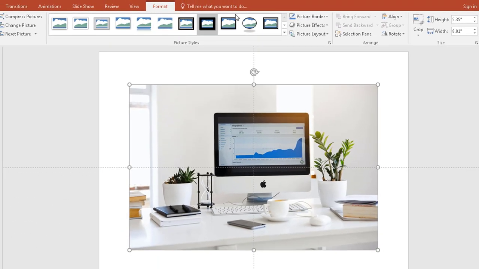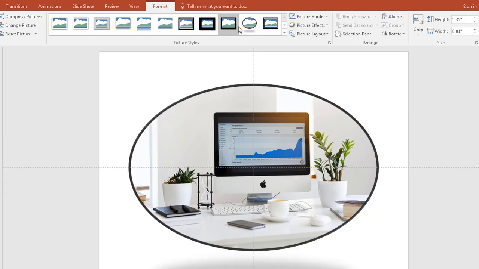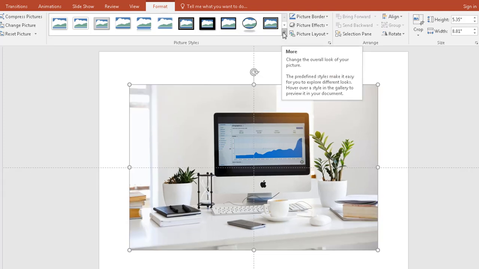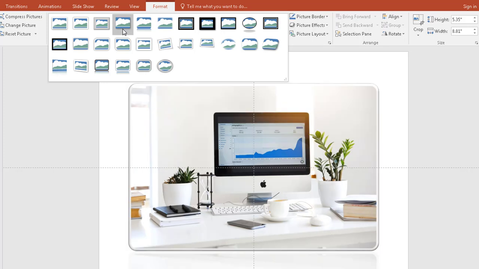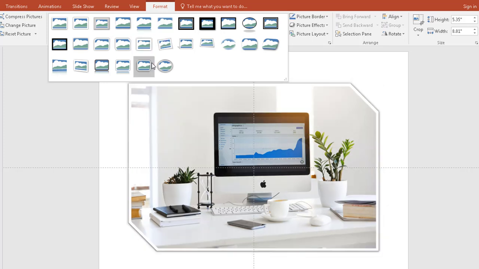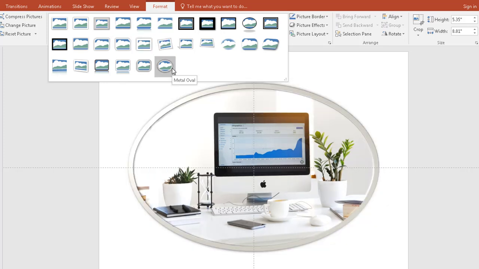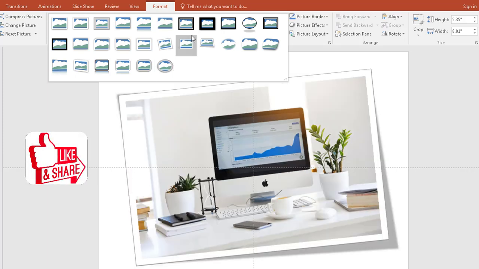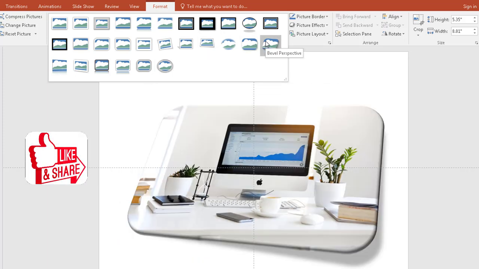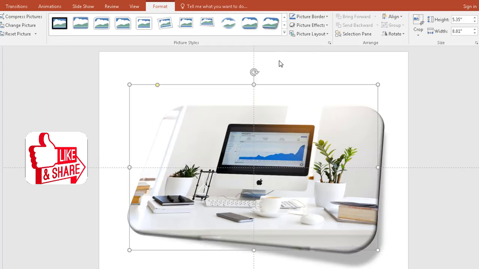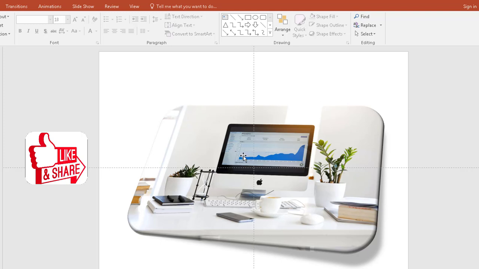These are the various picture styles that are available inbuilt. So what you have to do is click and see all of them. Then you point the mouse over them. Once you do that, it previews it for you to see the one you like. So if I like this one, I have to just click on it and then it is applied. The setting is saved. That is that. So that is the picture style.